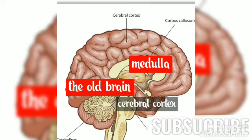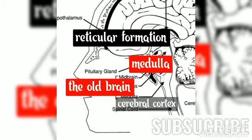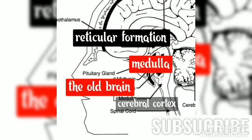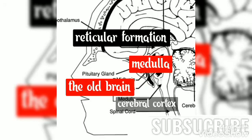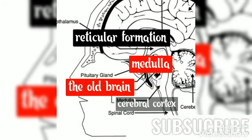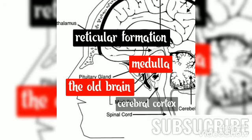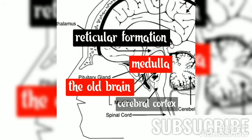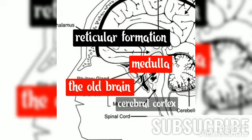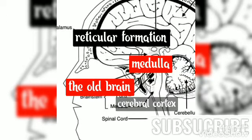Running through the medulla and the pons is a long, narrow network of neurons known as the reticular formation. The job of the reticular formation is to filter out some of the stimuli that are coming into the brain from the spinal cord and to relay the remainder of the signals to other areas of the brain. The reticular formation also plays important roles in walking, eating, sexual activities, and sleeping. When electrical stimulation is applied to the reticular formation of an animal, it immediately becomes fully awake. And when the reticular formation is severed from the higher brain regions, animals fall into a deep coma. The old brain parts are also involved in the processing of behavior and emotions.